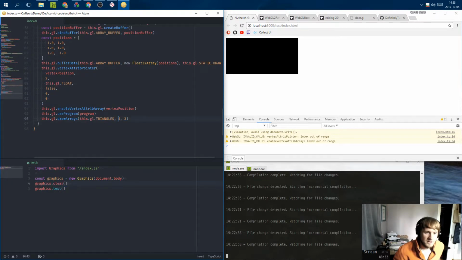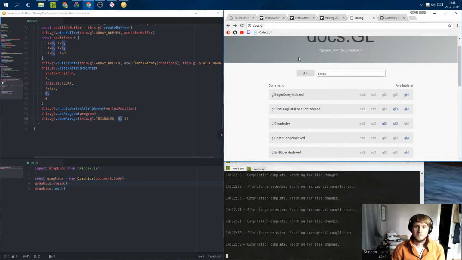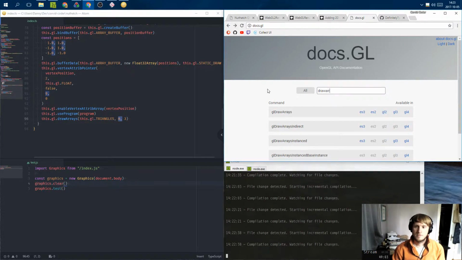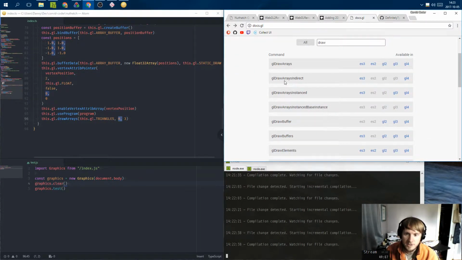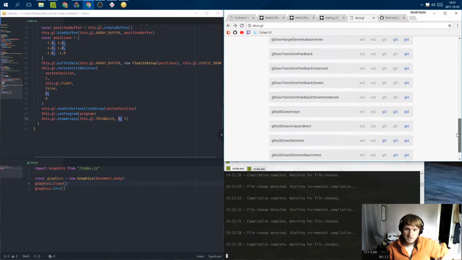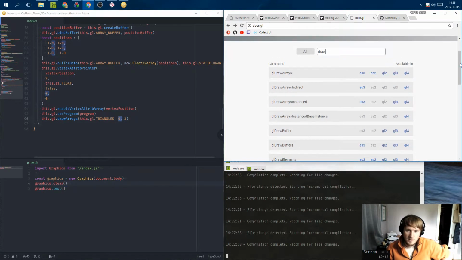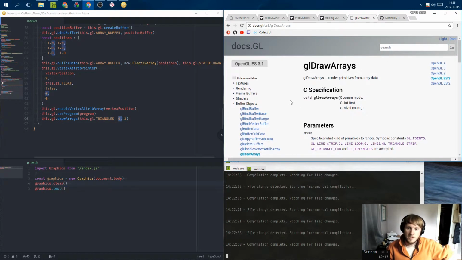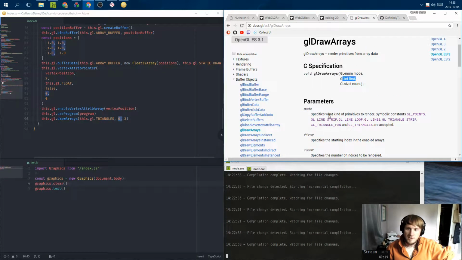And then later I said, what's the 0? What are all the draw calls I have? I have drawArrays, drawArraysInstanced, drawBuffers, drawElements. All right, so drawArrays, let's go take a look at it. Takes in a first, which is 0.